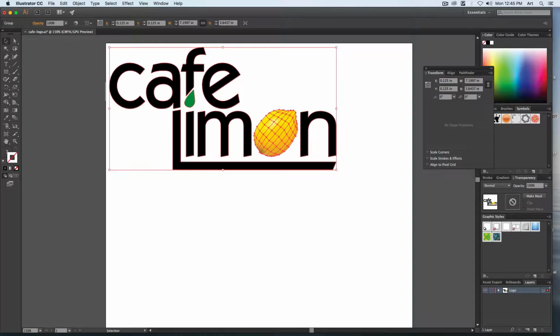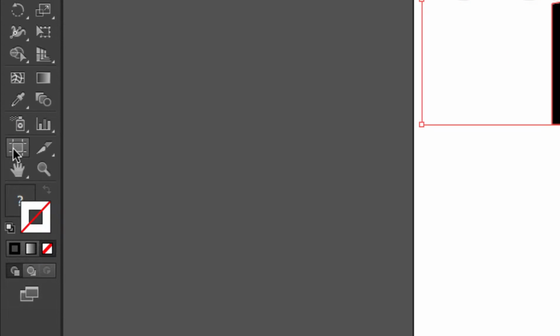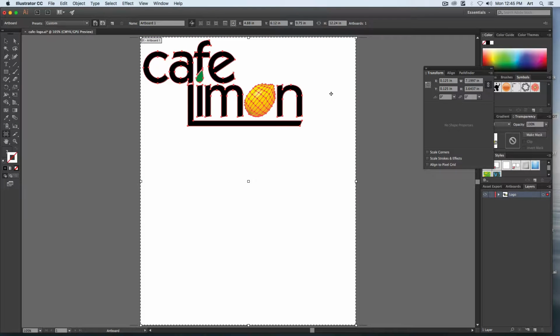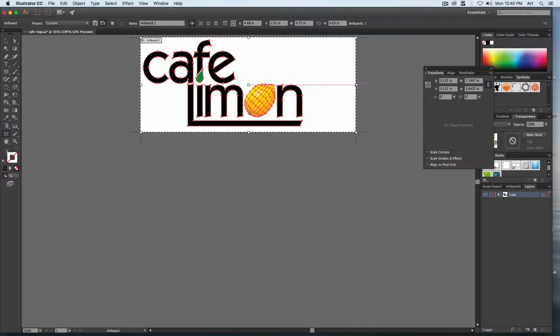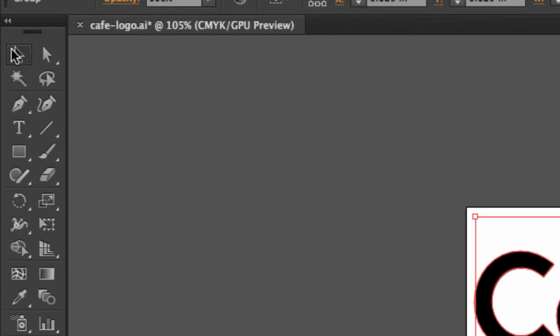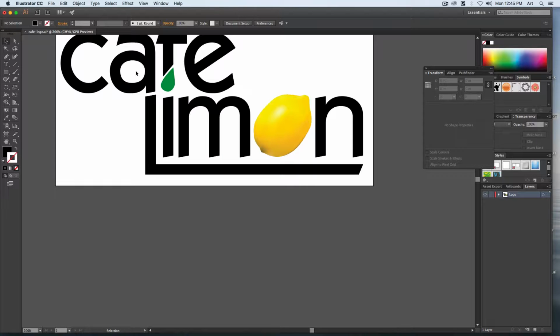To do this, we're going to choose our artboard tool. The artboard tool is at the bottom of your toolbox, and when you click on it, you get a bounding box around your white area of your page. When you click on the edges or the corners, you can resize your bounding box and also resize your artboard. We want to bring it in roughly an eighth of an inch to the edge. That looks just about right. To get out of the artboard mode, you can always select the selection tool, and that will go back to normal editing mode. I want to hit Command and the plus sign and zoom in.